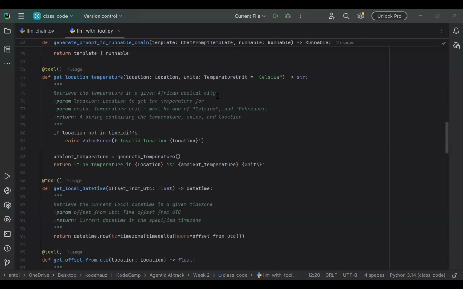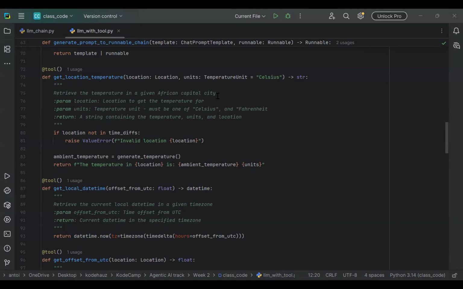The get local date time requires the offset from UTC, no default. So once you have the offset from UTC, you can call get local date time. Then we have get offset from UTC, which provides that offset that get local date time requires.